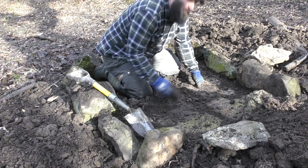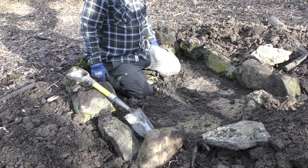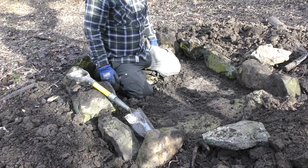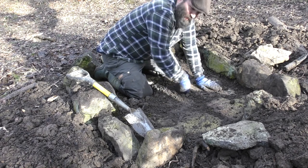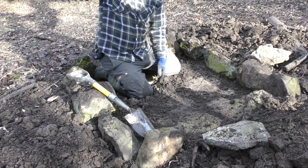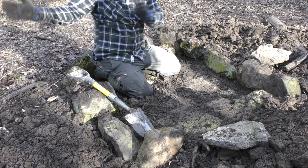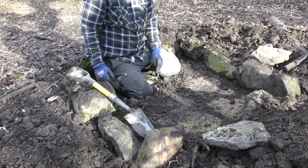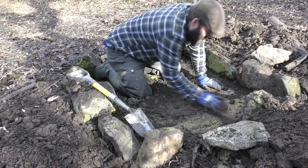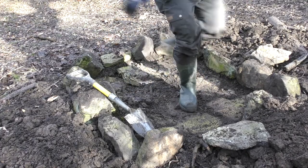So you'd set both this end? I'll have one each end, because then if the wind's blowing the smoke that way, you can cook this side, and vice versa. So that's the plan. And then here, we'll build a reflector wall, but we'll do that when we come up next weekend. That'll help reflect the heat back towards us when we're sitting here. It's starting to take shape, just needs bedding in. Do this side now.